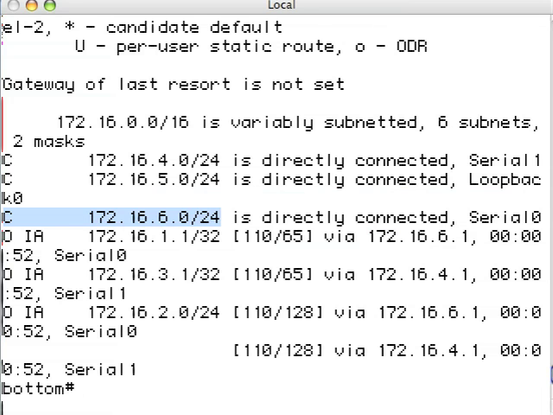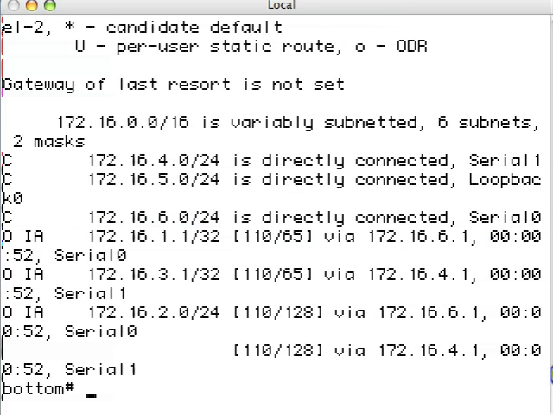So this is what's called a recursive route lookup. We want to get to this destination. Our routing table says to get to this IP address, you send it to this IP address. And then to get to this IP address, you need to look up in your routing table again. You see this entry. Oh, that's directly connected out serial 0. I'll spit it out serial 0.